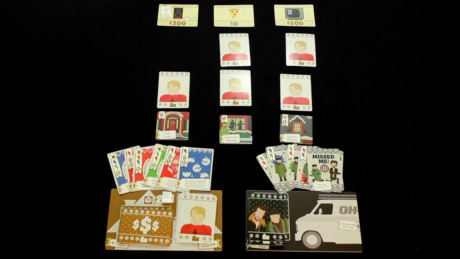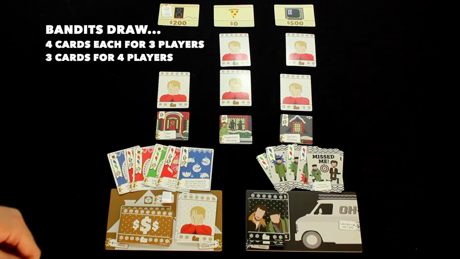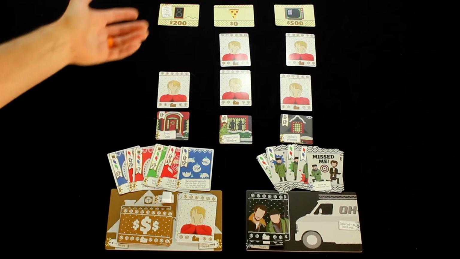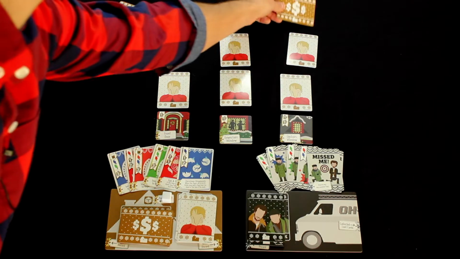So here's how the game is played. All players draw 6 cards, and then there are going to be 3 loot cards that are drawn. When the 3 loot cards are drawn, you actually share them with all players, so the bandits know the value of what's going to be hidden. But Kevin then gets to flip these cards over and put them in whatever order he wants to.